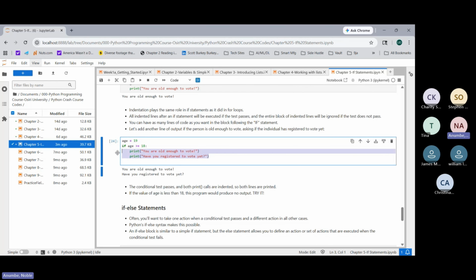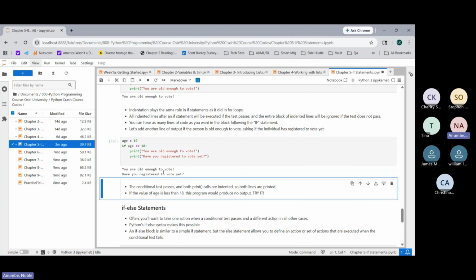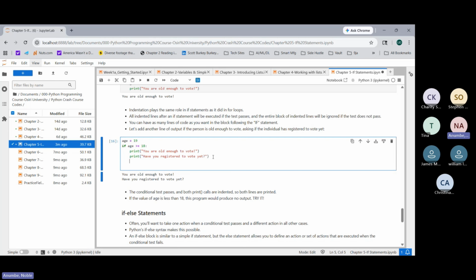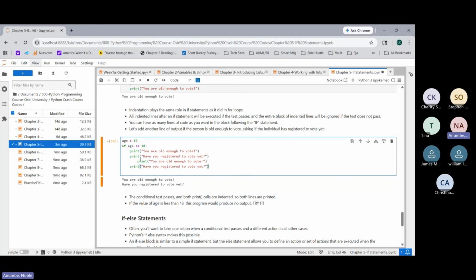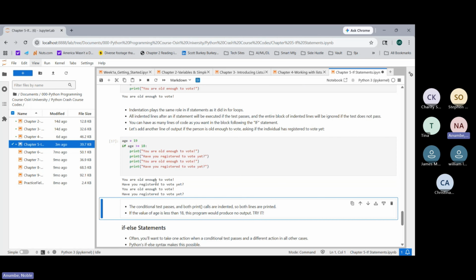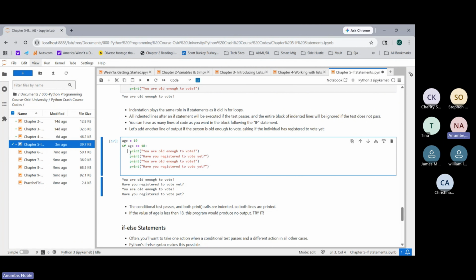Let me copy this and run it first, so you can see it printed 2 lines. But if I add more things, it's going to print 4 of them. All of them are subject to these conditions because they are indented. If I go back, I just need to click my tab and then it goes there. You can try that too when you're working on this.